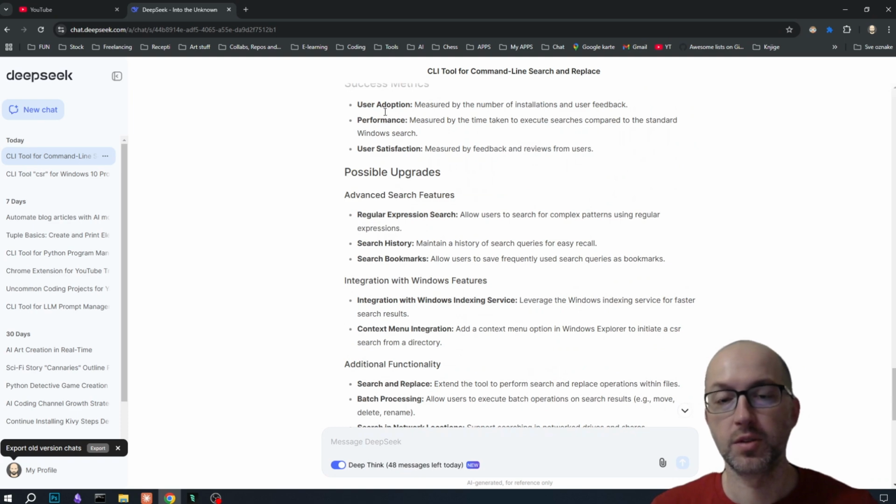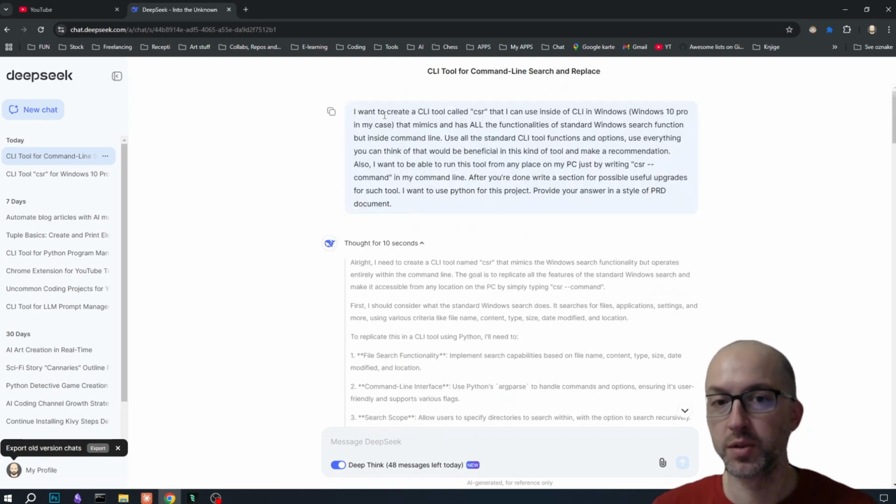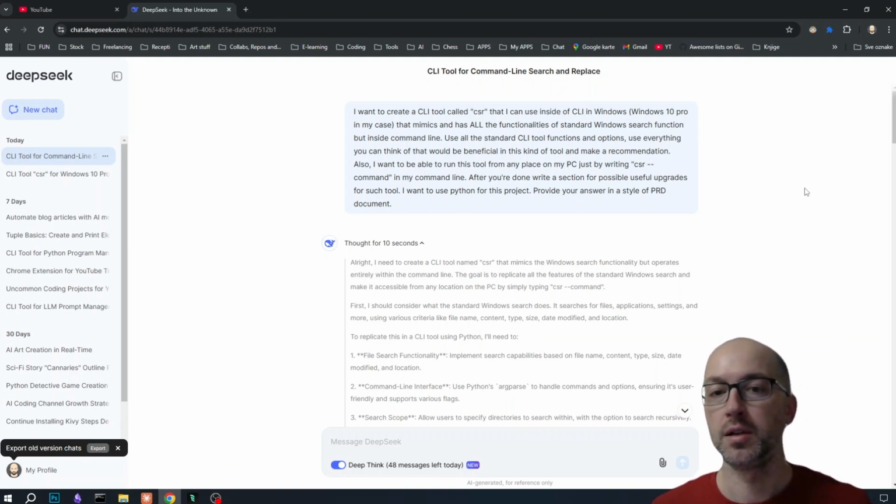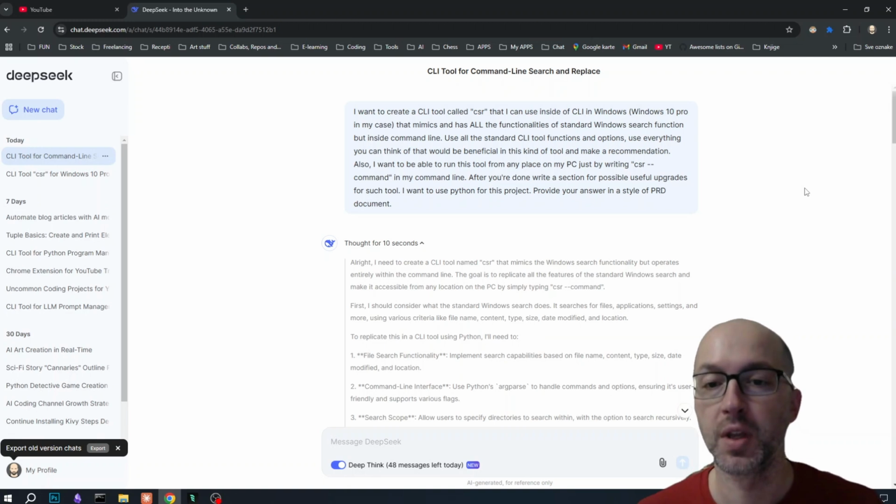Okay, so I just wrote this as a prompt. I want to create a CLI, meaning command line interface, tool called CSR that I can use inside of CLI in Windows 10 Pro in my case, that mimics and has all the functionalities of a standard Windows search function, but inside a command line.